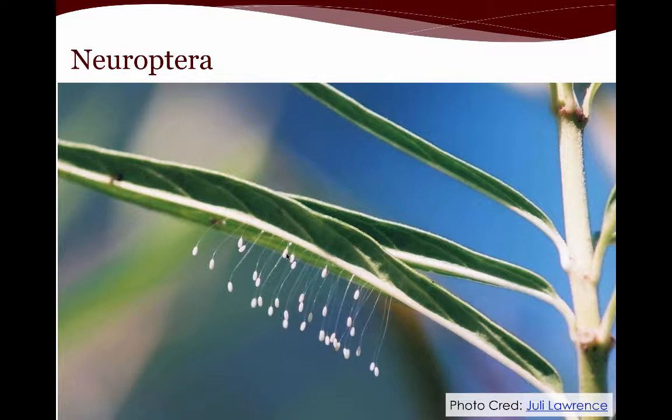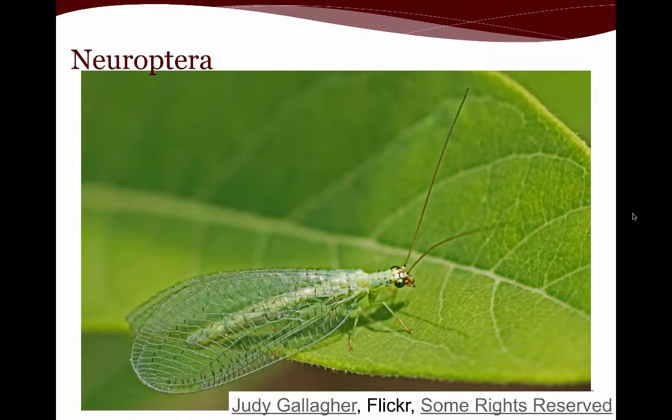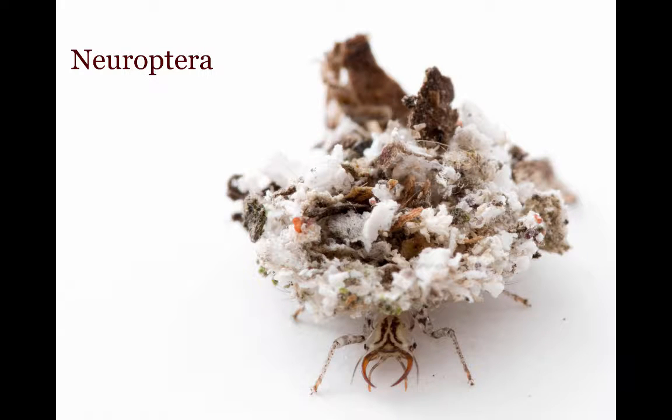If you've ever seen something like this, these are eggs laid on a single thread, and these are the eggs of lacewings. And so here's a green lacewing adult. They are nocturnal, so if you've ever left your lights on at night, you will see these adults come into that light. And here's an example of one of the larvae. So this is its immature under a bunch of debris. So some species will actually stack all this debris onto their back, the carcasses of their old enemies and their old food, and they essentially use this as a disguise.